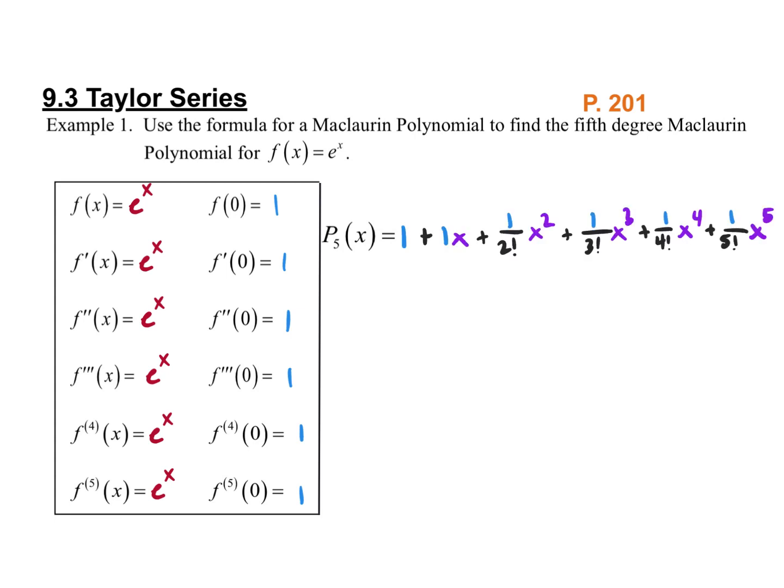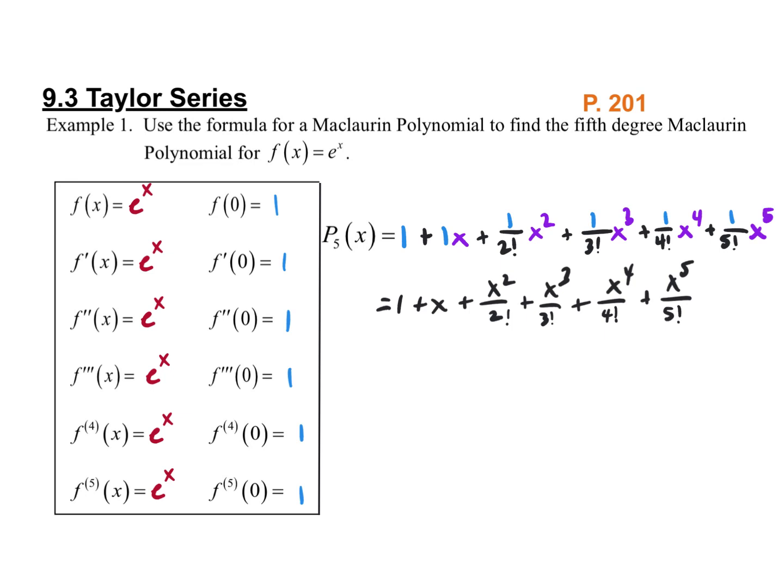This is what the 5th degree polynomial of e to the x looks like. And this is where, like I said, it seems a little strange. Like, how could e to the x equal that? Why is there no e to the x in the problem? Well, that's sort of the greatness of these polynomials, they aren't going to have that in it. It's just these polynomials with all the different crazy factorials and all the different derivatives, and since this one's a Maclaurin, there's no x minus a number squared or x minus a number cubed, it's just x minus 0, which is x.